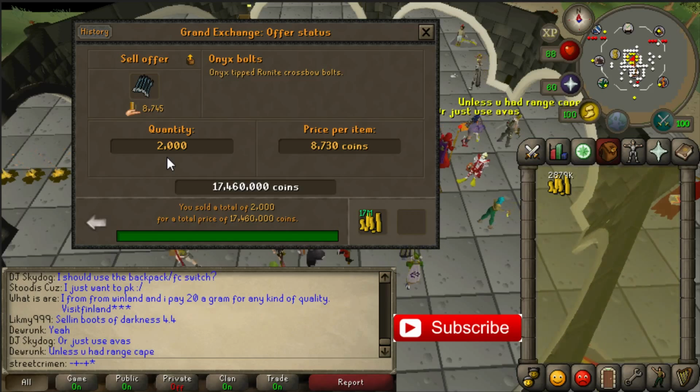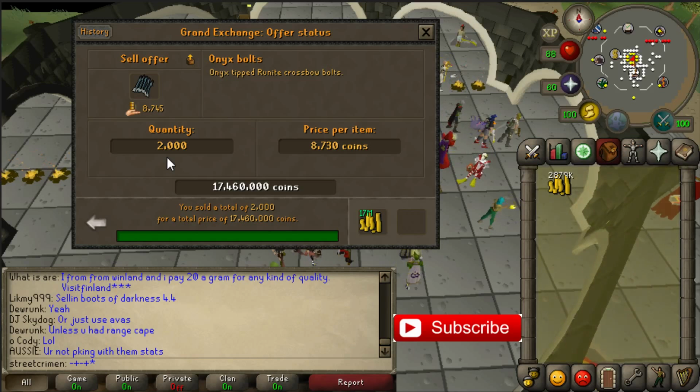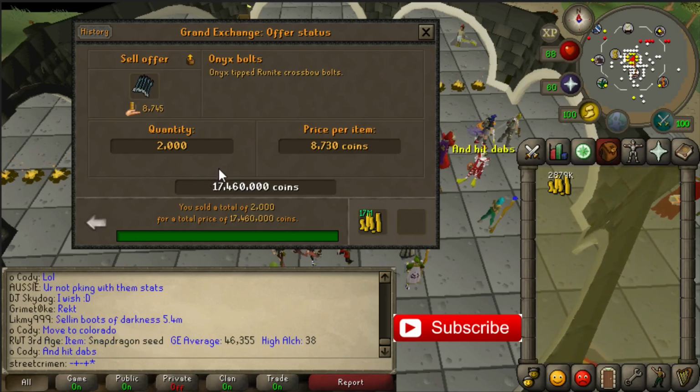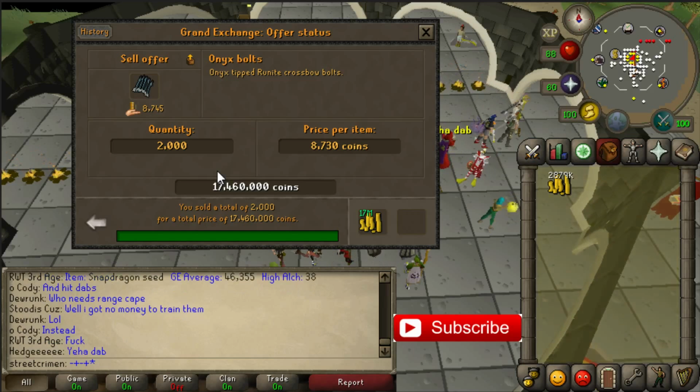Of course, this is not for the majority of the people. Most people only have like 1 million or something. So for that kind of people, I'm gonna show you another method as well. It's gonna make you around 800k profit only, but still a great way to train your fletching.